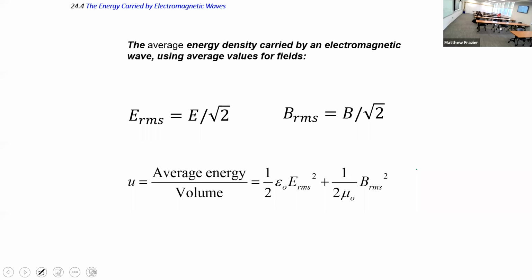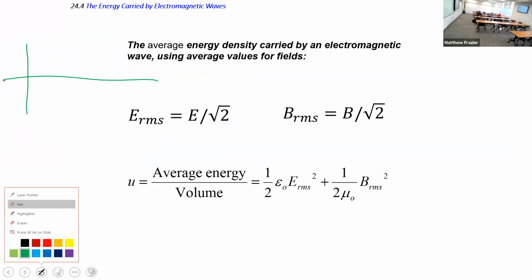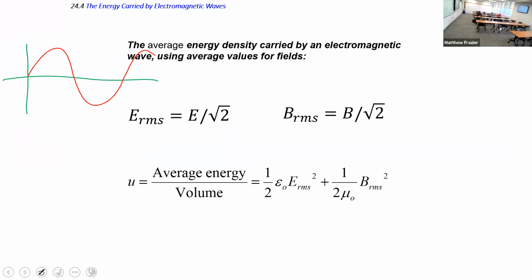Now, for various reasons, we want to talk about the average, not an instantaneous energy, because the waves vary. So I'm going to plot the electric field here. If I take the average of that, it's 0, because there's just as much up as there is down. But the average energy can't be 0. Since the energy depends on the electric field squared, let's plot instead in blue the electric field squared. That will always be positive, and then you can take the average. We take the RMS, we talked about that a little bit when we talked about speeds of particles. You square the electric field, take the average of it, and then take a square root to get the electric field average.